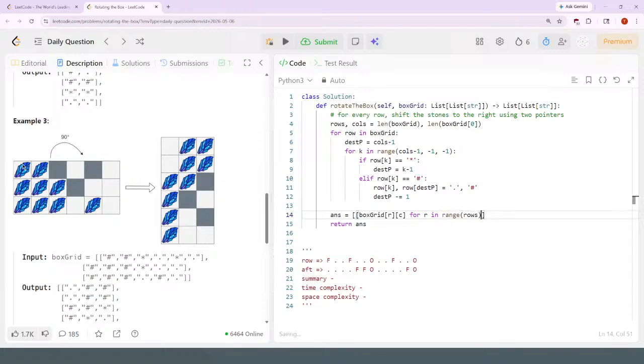So is this going to be 3 rows? Just going to be the same size of this. And then for C in range cols. So this is roughly the correct order, rows inside, columns outside. Let me double check here.